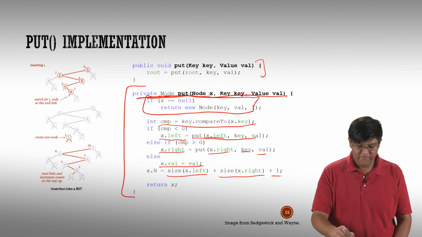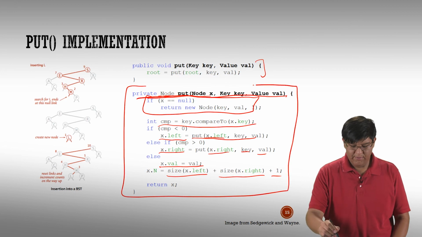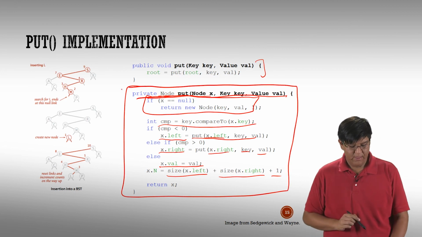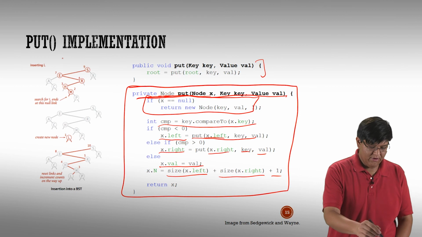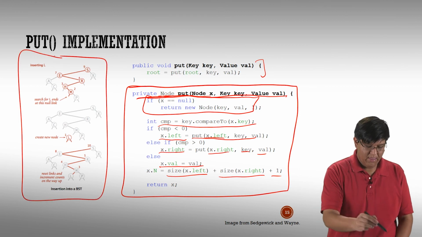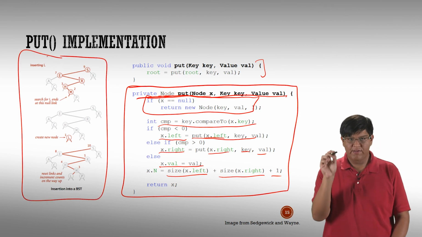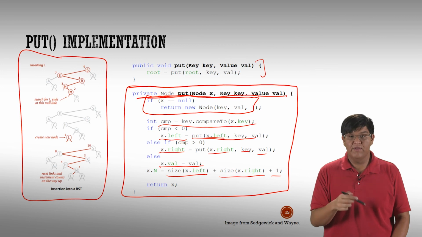This is the primary code for doing a put algorithm on top of a binary search tree. If you want, you can look at this algorithm again. This is another trace from the book, basically just showing that same get process of going node by node to get to the place the node's supposed to be. Either it's there, in which case we update its value, or it's not there, and we construct a new node. So that's the basic way we add nodes to a BST.